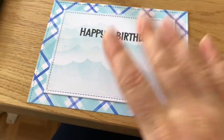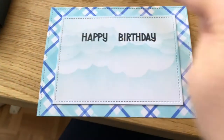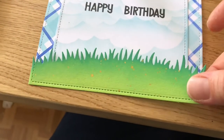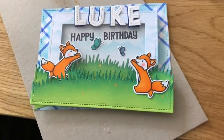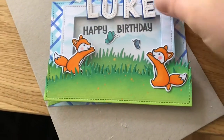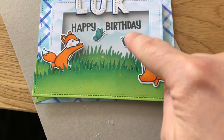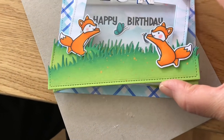So I have put that one down, now together. And you can see my card size didn't work with that die I had. So I don't have the stitched stuff all around it. But that's why I have this grassy border, which will have that in the end. So I have it all around. So this is how it would look. Not exactly, but kinda. I glued together those letters and placed the foxes so I could adhere the butterflies in the background. And it's not adhered yet, that piece.